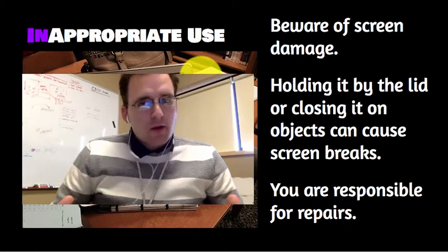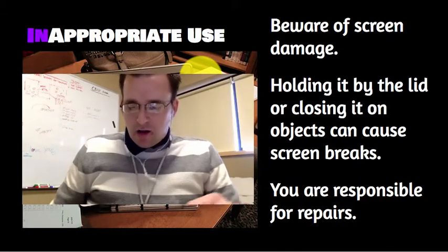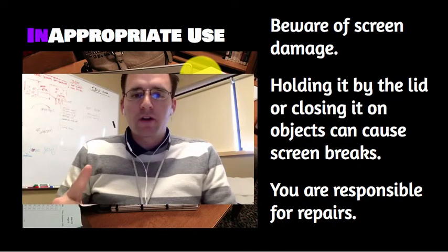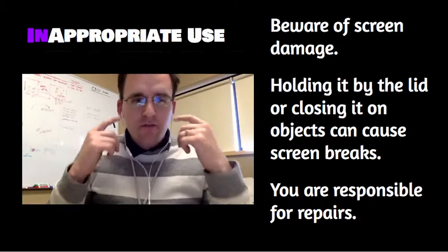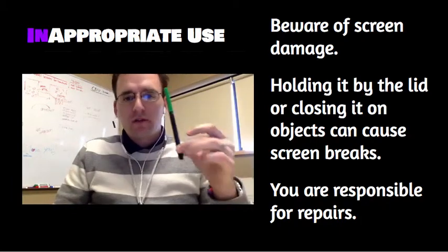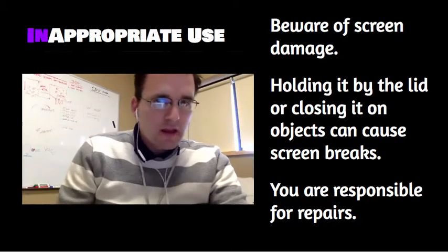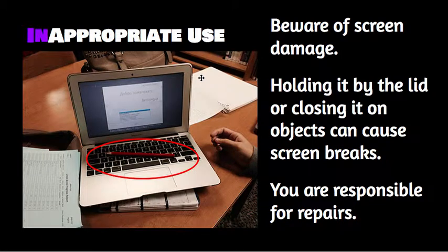We did a lot of research with these before investing money in them, and we went down to Texas and visited some school districts down there, and the number one cause for broken screens was headphones and pencils, markers. If you put that on your keyboard and close the lid, it's going to crush that screen. So be careful when closing the lid, especially. Headphones can cause a lot of unnecessary damage.